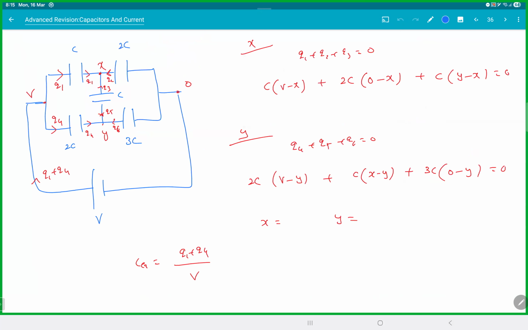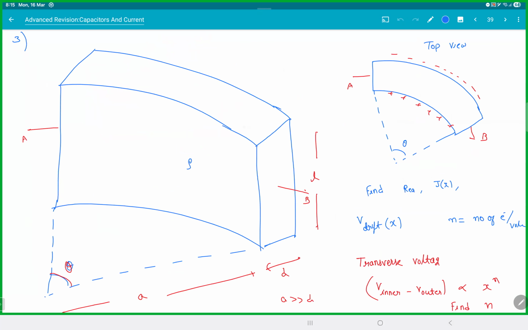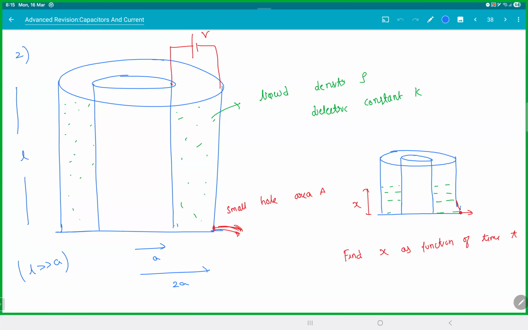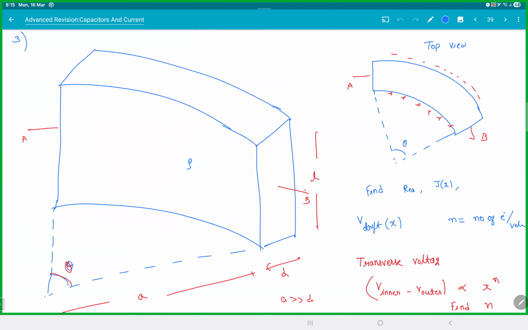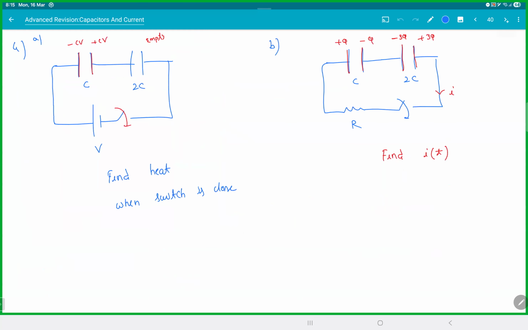So when we catch up on Wednesday, we'll continue from here. We will do a few more varieties. So this thing maybe we can discuss a bit. I will discuss them a bit, but this third question, check out from the notes. But if you're still confused, I'll discuss. These are okay. This is still a decent question. This is a standard question. I just wanted to show you that these two capacitors are not in series. I hope you should know that. Just because you're side by side does not mean you're in series. But for two capacitors to be in series, they should have the same charge or same charge distribution. We will see something like that in the next class also.